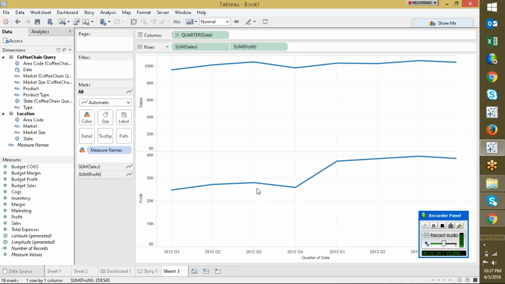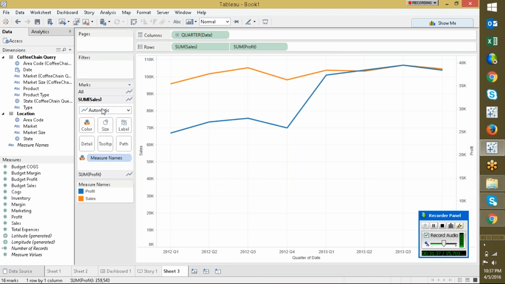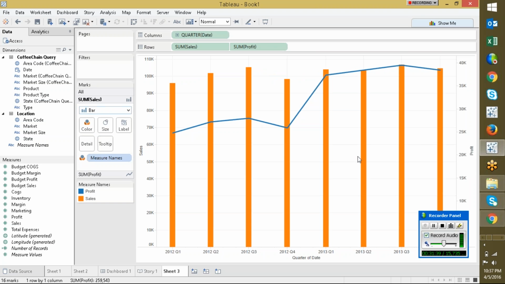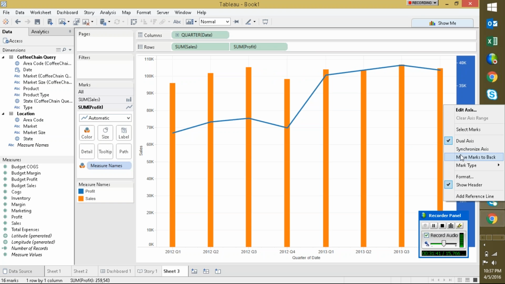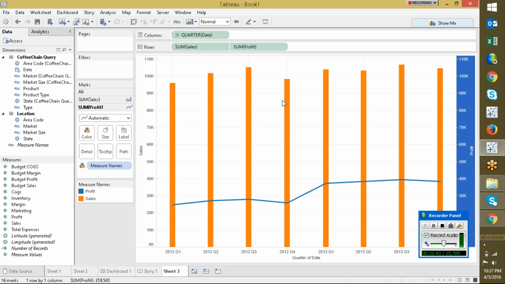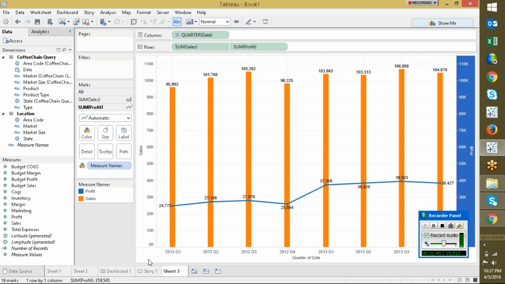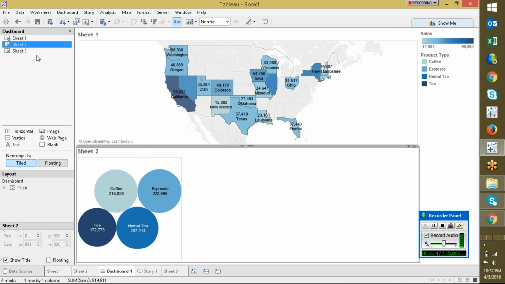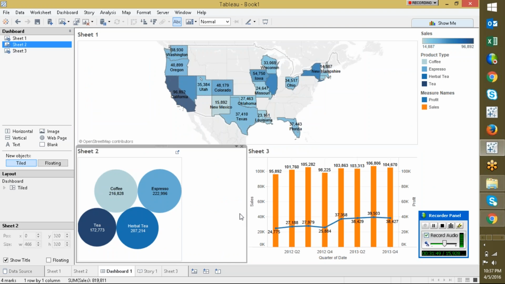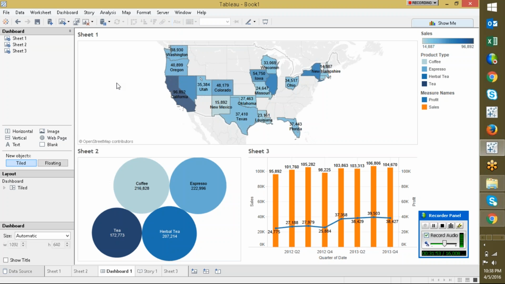So I can take some dual axis with a different presentation and sync them actually. Display the labels. So this is how exactly you can work with different charts and bring them together.